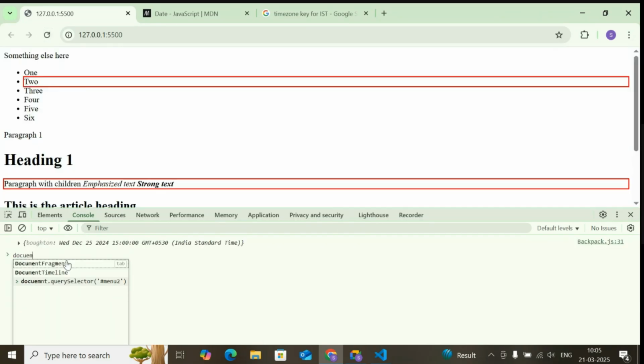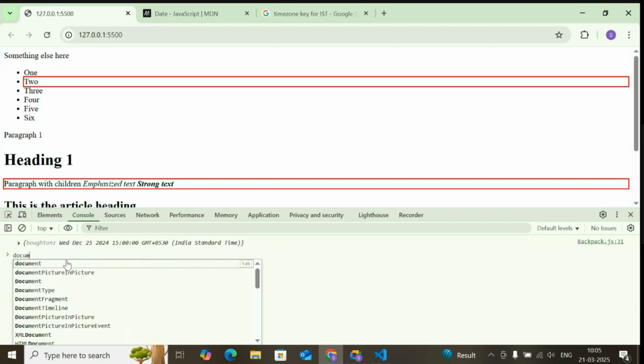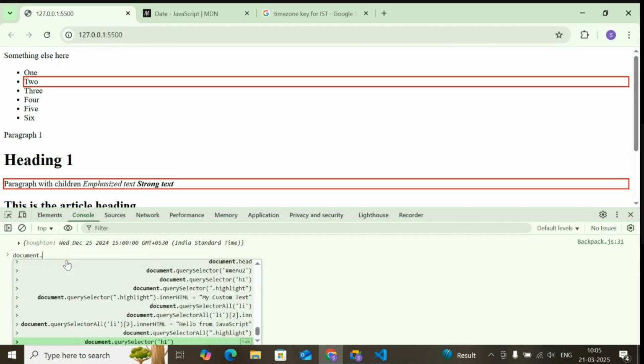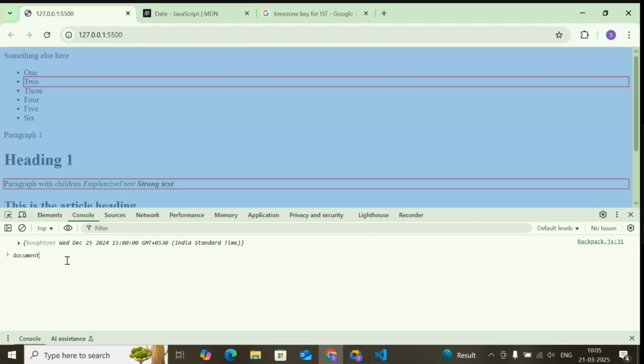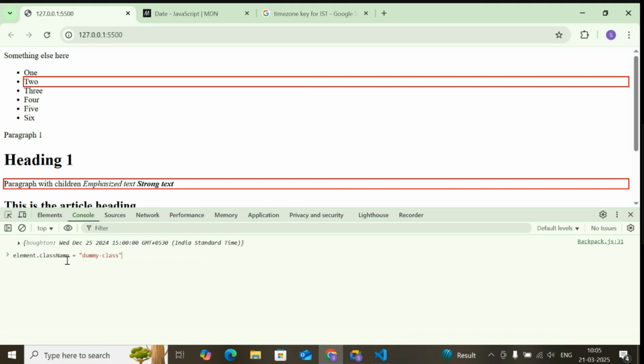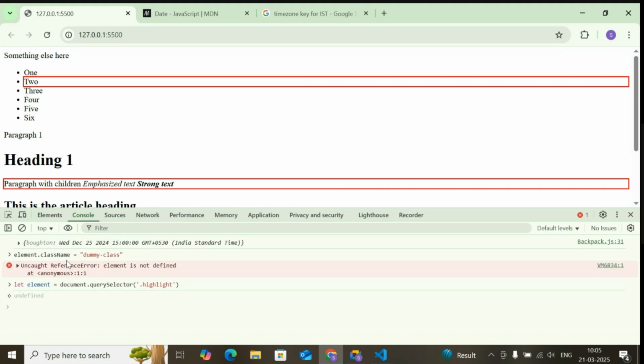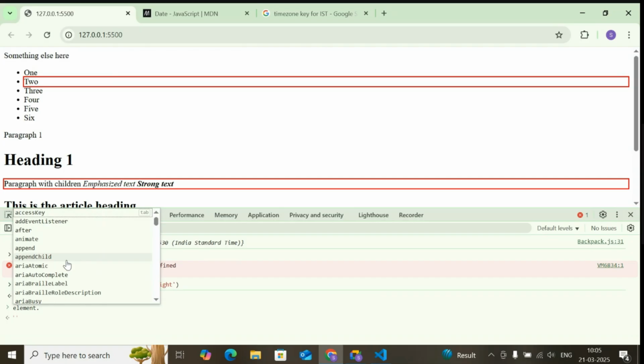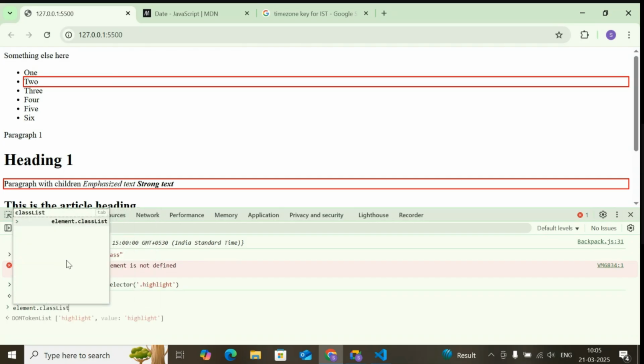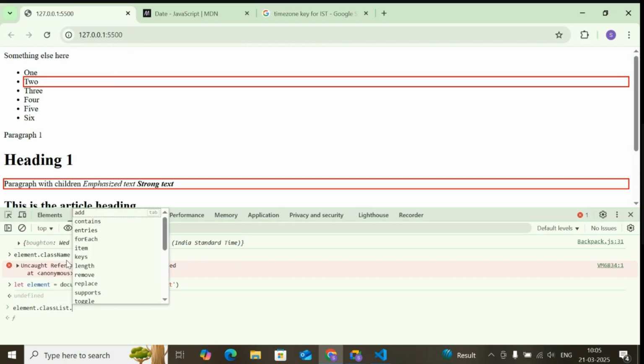Let's do document, same selector we will use. So this time element dot classList we will use. The classList object has all these functions for adding and removing classes.